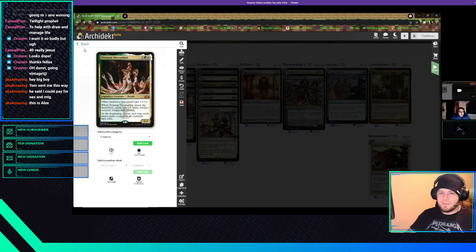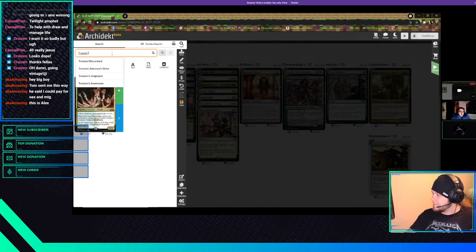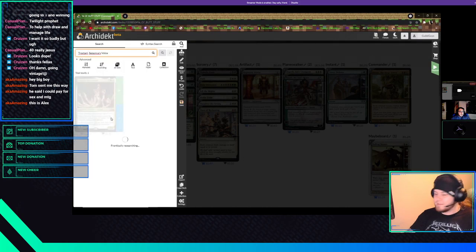No, it's not this one, right? No, it's the other one. It's the 4 mana. It's Trisanti, Selesnya's Voice.